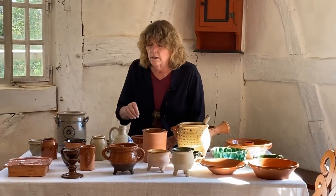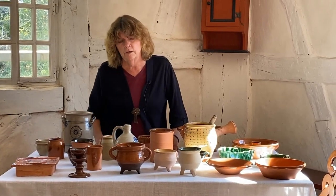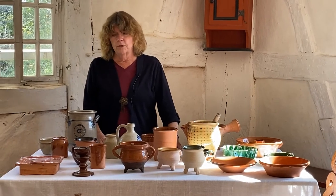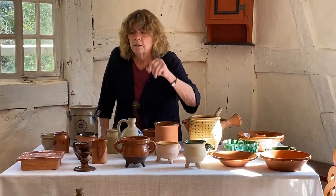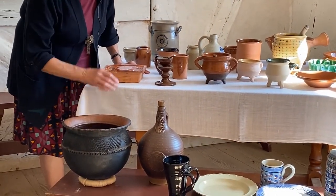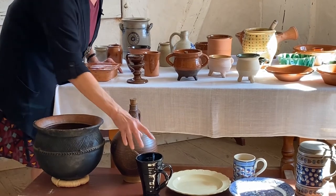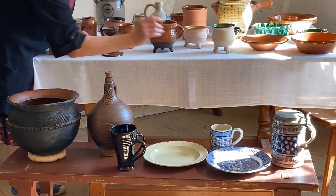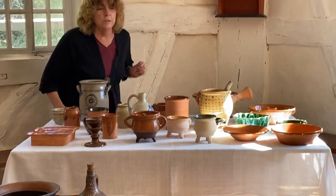The one thing I will caution you about is that stoneware cannot go in the oven — it cannot be used for cooking. It's a storage type of clay, meant for storage, not for cooking. These little pipkins, even though they're not that reddish color, they can go over coals as well. Remember, the only thing that can go over flames is my African or Native American style crockery. This stoneware jug — why would you cook in it anyway? It's got vinegar in it. I wouldn't suggest putting the blue willow or the creamware or the mocha or the stoneware beer stein over heat — those should not be placed over heat.